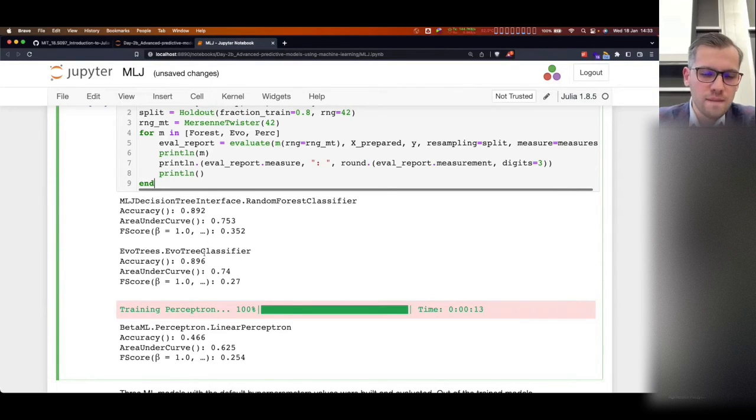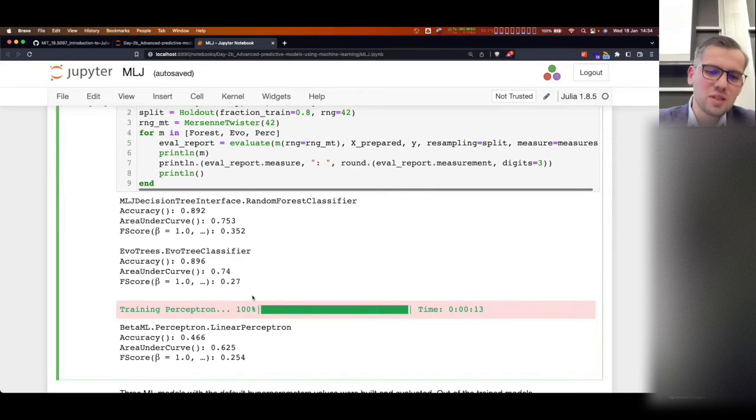So actually, accuracy is quite high, at least for those first two. Maybe linear perceptron is not doing well because we use the default hyperparameters. So basically we just use what developers said is nice to use with respect to the parameters of those functions. But okay, then let's discard linear perceptron.